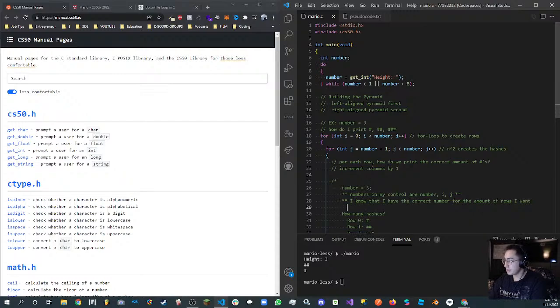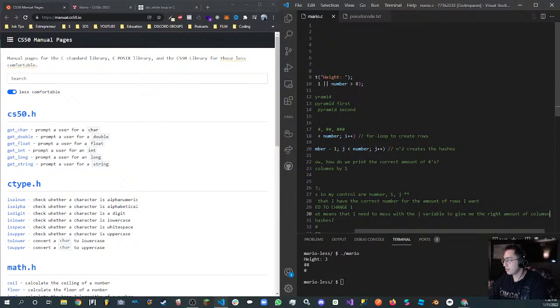No need to change i. So that means that I need to mess with the j variable to give me the right amount of columns.